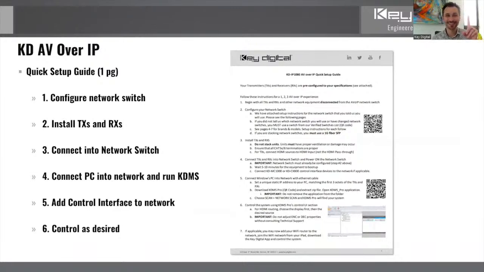If you might have seen it on that slide before. Step number one, underlined and in bold, set up your network switch. Why? Because if you connect your transmitters and receivers all into that network switch without the IGMP enabled properly, well, now you are going to be broadcasting that video stream to non-video devices, and that could cause issues on your network. So step one, configure the network switch.